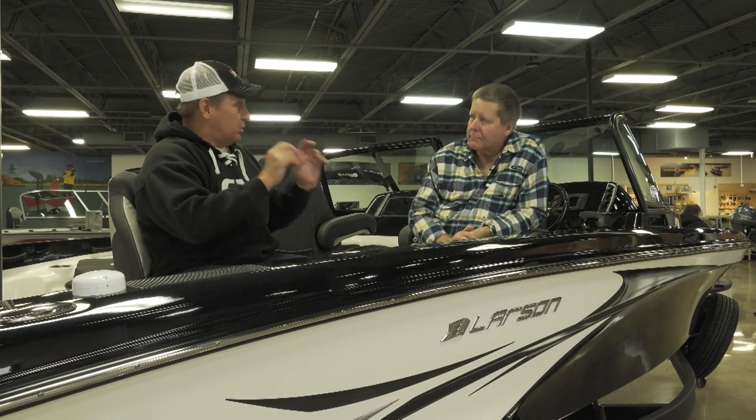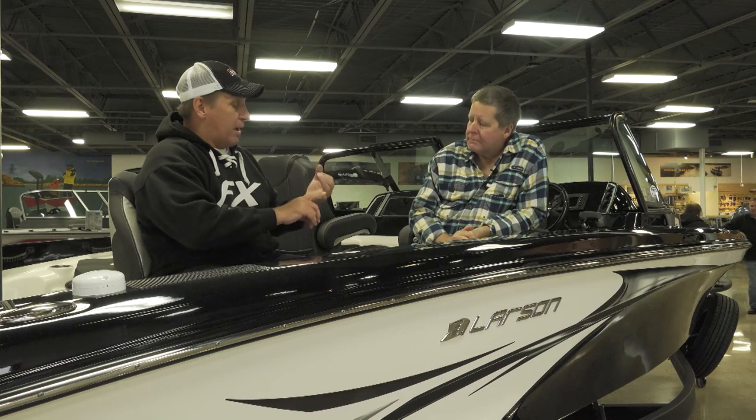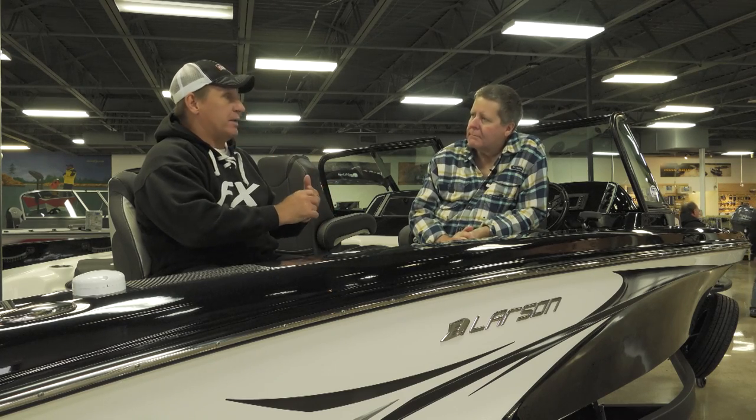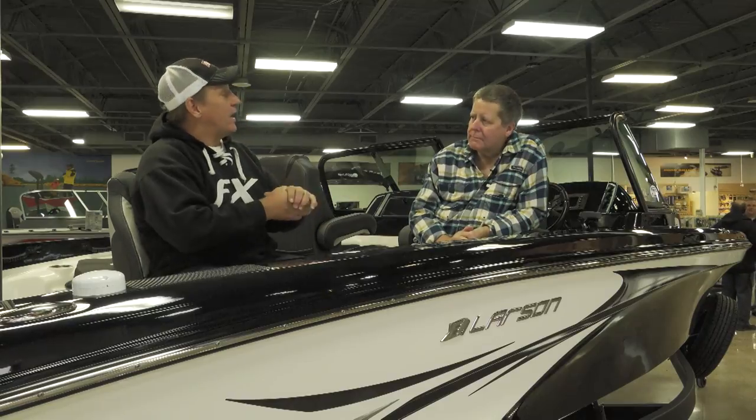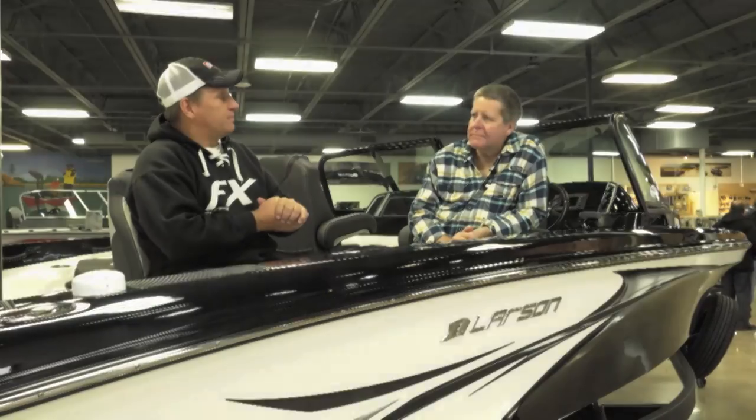The other thing that I really like about the Strike King baits, like I talked about clear water, is they've got some color patterns. They've got a perch color pattern. They've got a crystal shad, pink belly. They've got all the color patterns to help me catch more walleyes. Let's take a look at a couple catches we had on those baits.